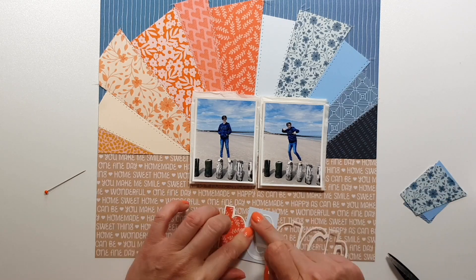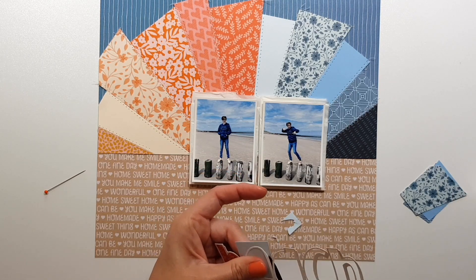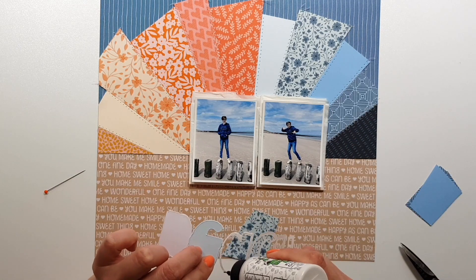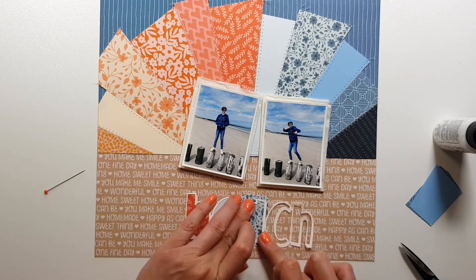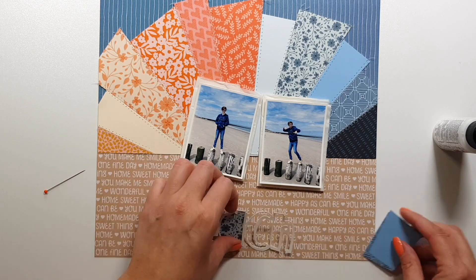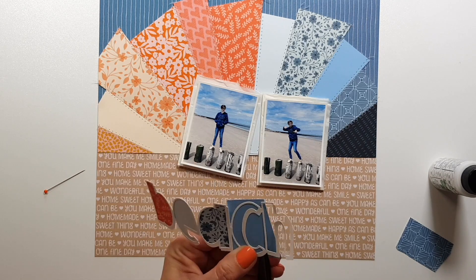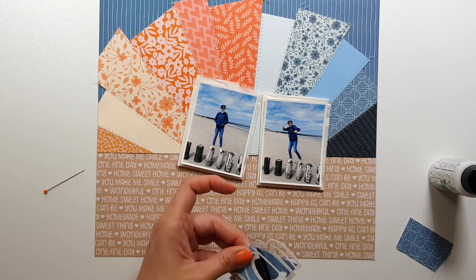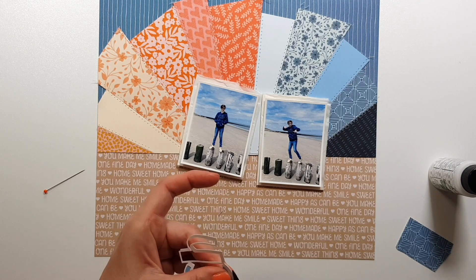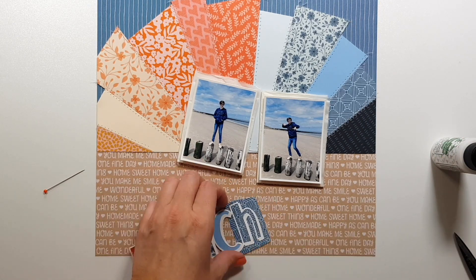This is the cut file I'm using — it's a font I found in Silhouette Studio many years ago, one of my favorites for big titles. Normally I use it for titles that cover the whole 12 by 12 background and then put photos behind some of the letters, but this time I just wanted to create a smaller title at the bottom. Normally when I use cut files and dies together I do it the other way around, using the cut file for my background design.